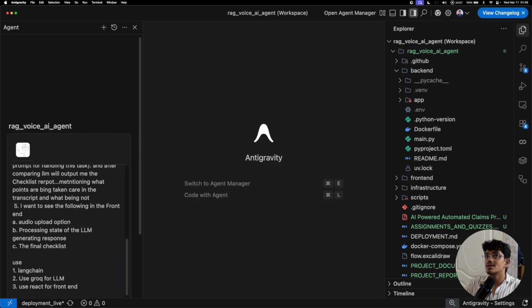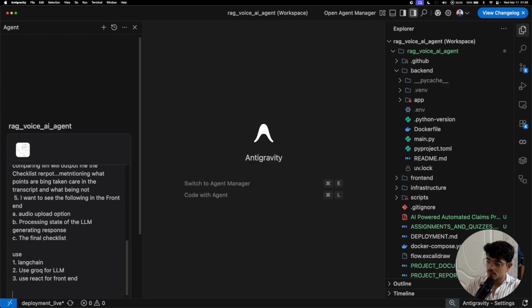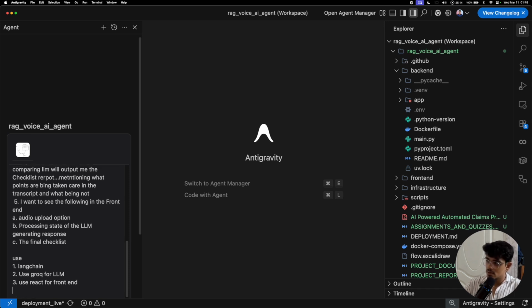And for the database, let's say use SQLite or MongoDB. Okay, let's keep it at that.